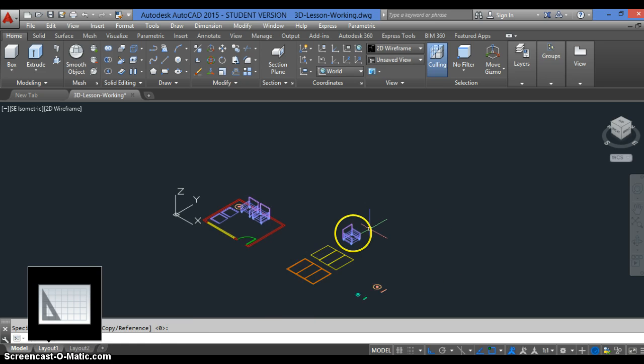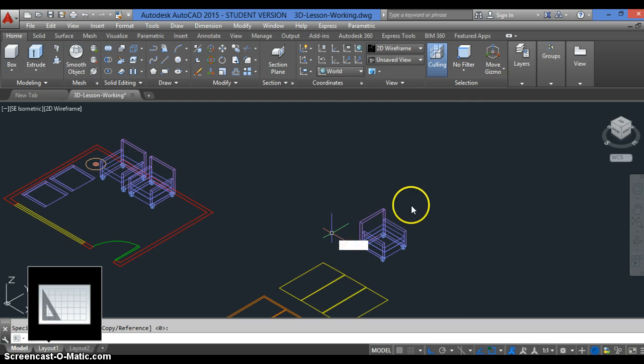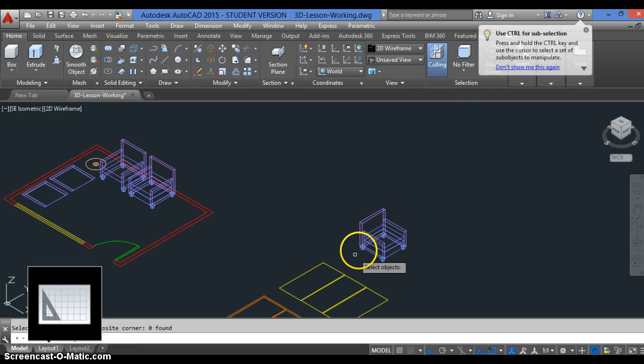There we go. And we'll move that in place.